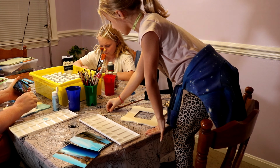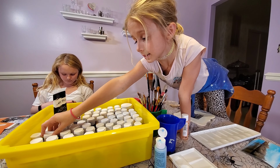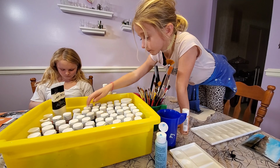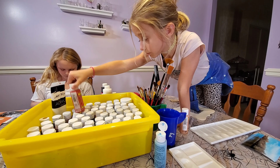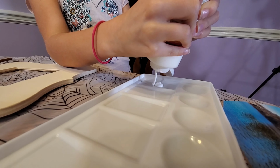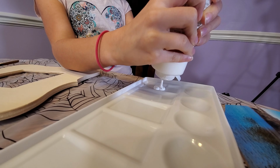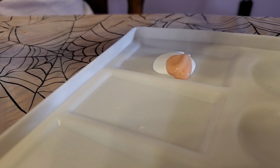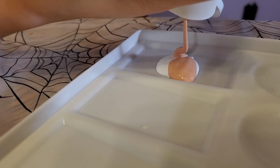I don't know what color I should go for. I can't find any of the bright red. I don't want a bright red. I guess I'll have to do it, because I'm going for not a pink, a peachy pink kind of color.